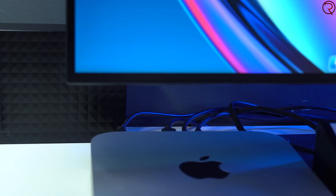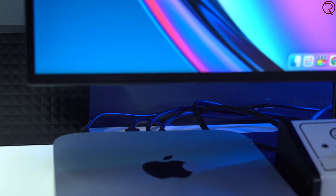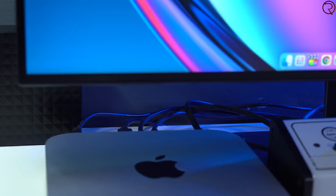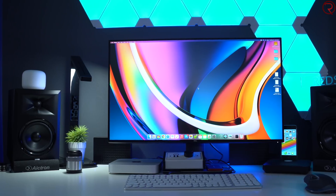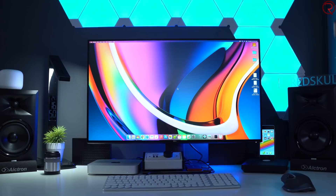When you add that HDMI cable and a bunch of other cables, it doesn't look that great in the back because there are just so many cables. There's no way of really hiding them unless I position the Mac Mini under the desk, but I don't want to do that because I like how it looks on top.